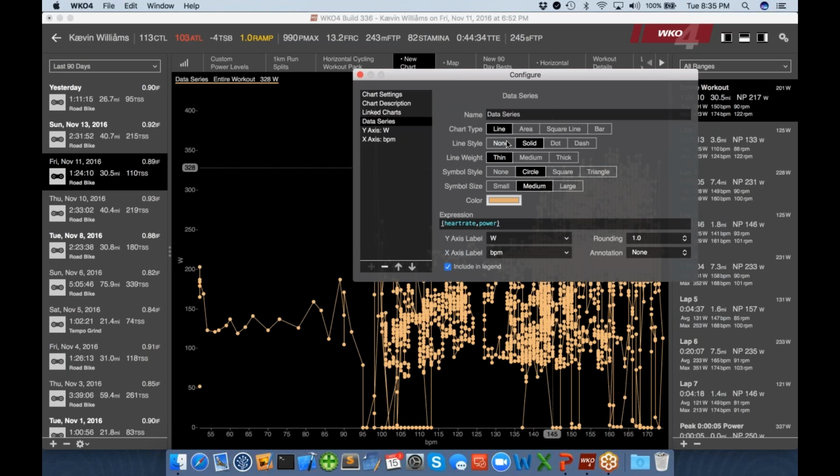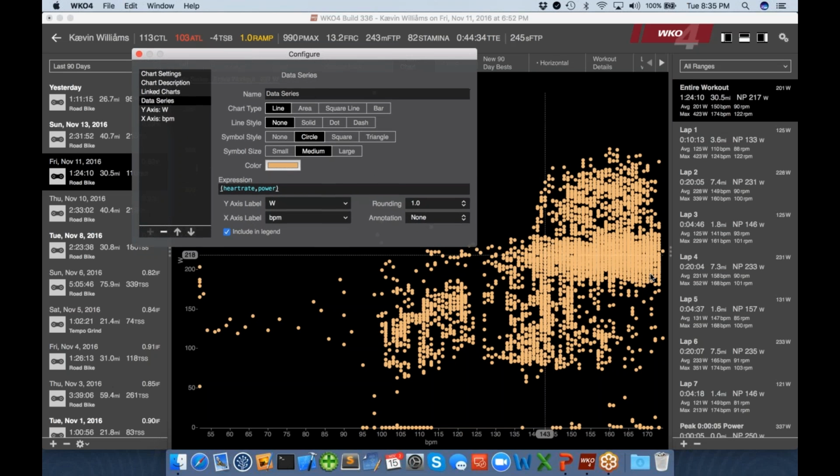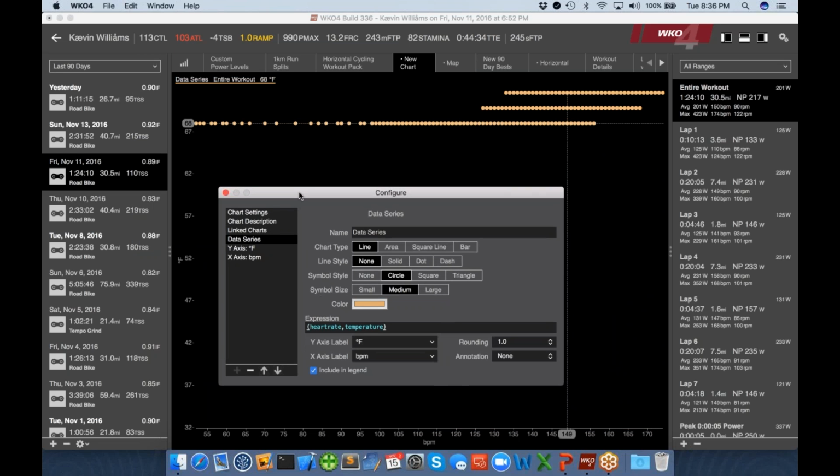I'm going to turn the line style off and put dots, and now I have a scatter graph showing the relationship of heart rate and power. Another one that might be useful is temperature, showing how temperature affects heart rate, or how the two are related. You get the general idea, I hope.